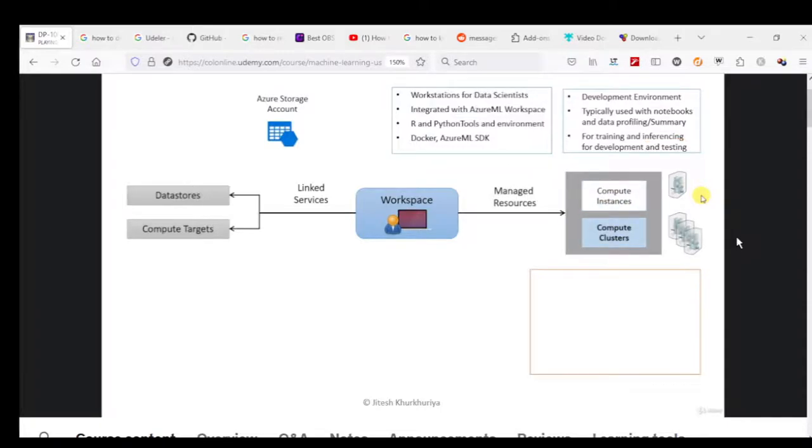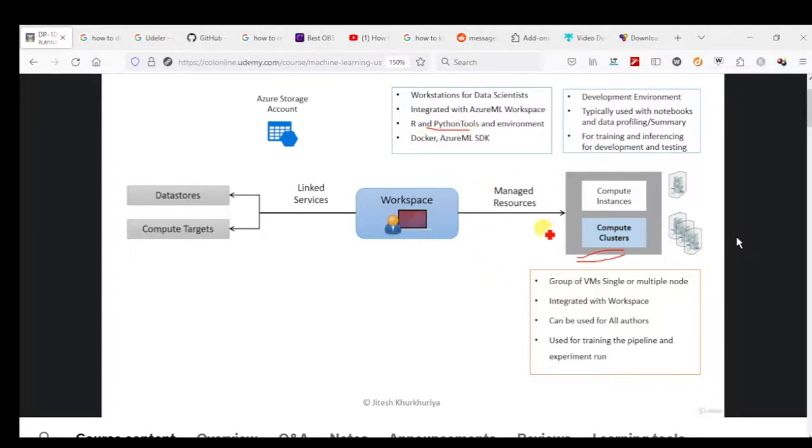So let's now see what is a compute cluster, which is again a managed resource and is part of the workspace. Well, apart from this fancy name, it is nothing but the group of virtual machines, mostly 2 or more VMs, which are integrated with the workspace. Now, the biggest advantage of compute cluster is it can be used with all the 3 authors. So whether we are using these notebooks on the compute instance or the designer or even AutoML, we can use the compute clusters for training and even for some limited deployment. And that's why I always prefer to use the compute clusters as the compute resources, because then we don't have to worry about whether it will support a particular author or not.